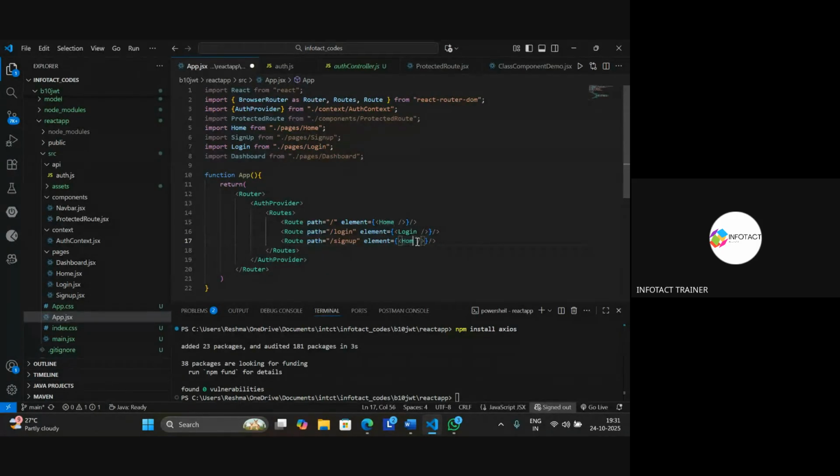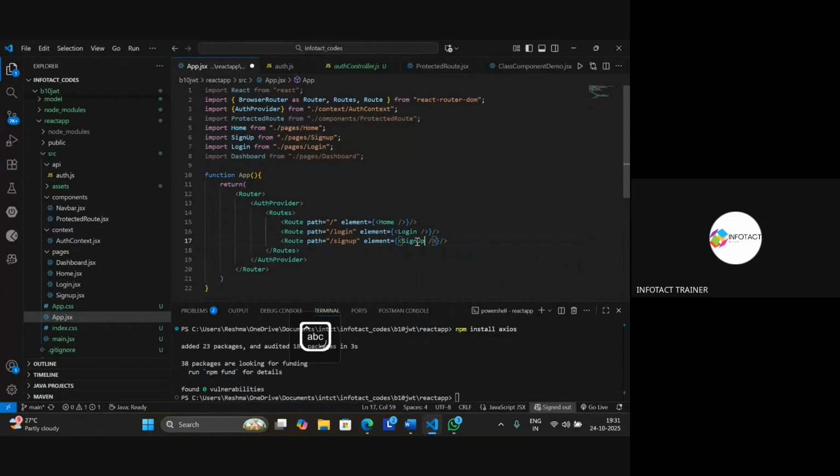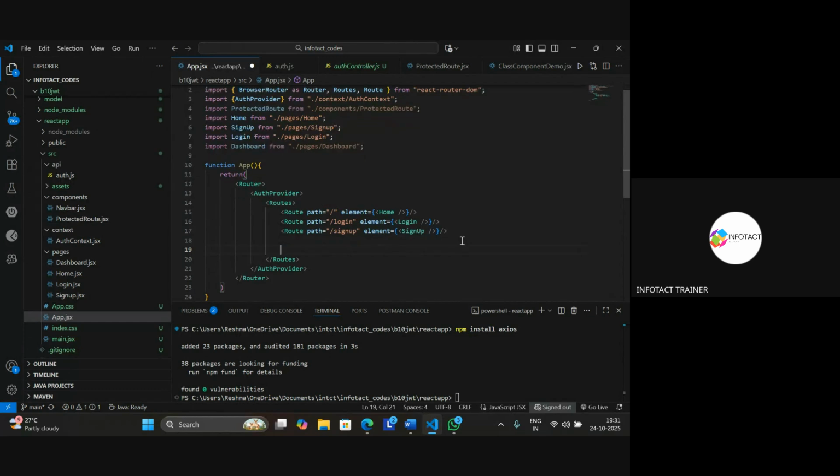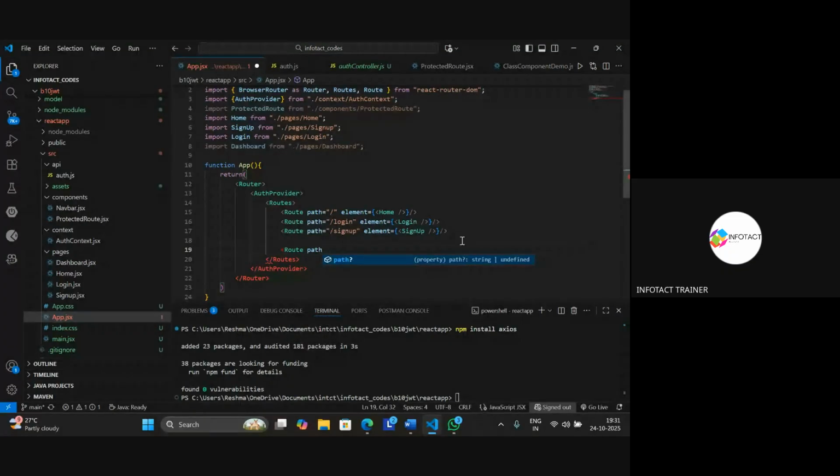And here I will place the element of sign up. And after that, here I will provide the path for dashboard. This one is for the dashboard.